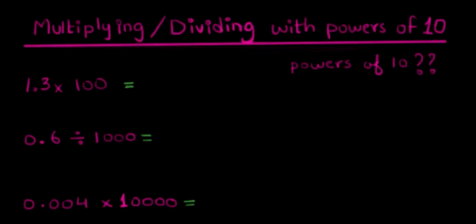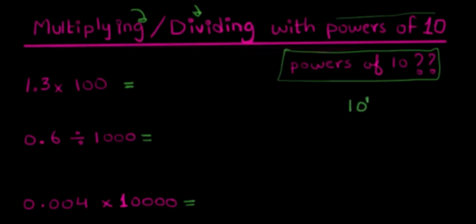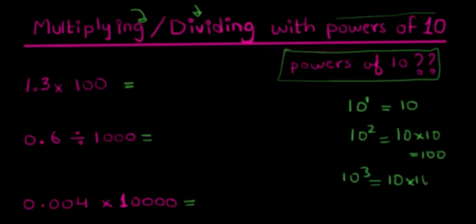So we've got 1.3 times 100. Now, first of all, what are these powers of 10? They're saying multiplying and dividing with the powers of 10, right? Powers of 10 are like 10 to the power 1. We're going to do a complete topic on powers, but just to understand this lesson, 10 to the power 2 means 10 times 10, which is 100. 10 to the power 3 means 10 times 10 times 10, which is 1,000. So do you see that the power tells us the number of zeros we're going to have. The power is 1, we've got 1 zero. The power is 2, we've got 2 zeros. The power is 3, we've got 1, 2, 3 zeros. When the power is 4, we would have 1, 2, 3, 4 zeros. That's that. So basically you're multiplying with 10, 100, 1,000, 10,000, and so on.